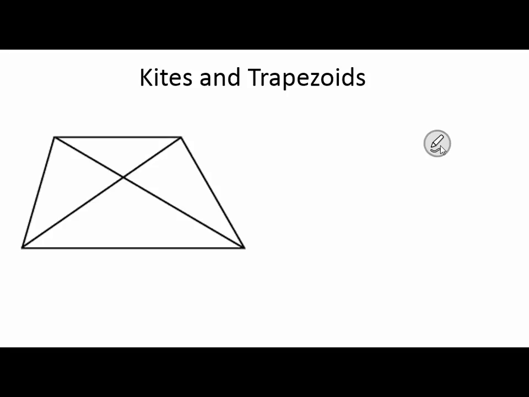Properties that our trapezoids have, I know we talked about this, is one pair of parallel sides. We know that top and bottom are going to be parallel, so we're going to call those bases. A base is something you can stand on. We can stand it on the long base, but if we flipped it 180 degrees, we can also stand it on the small base. Not the sides, because it will fall.